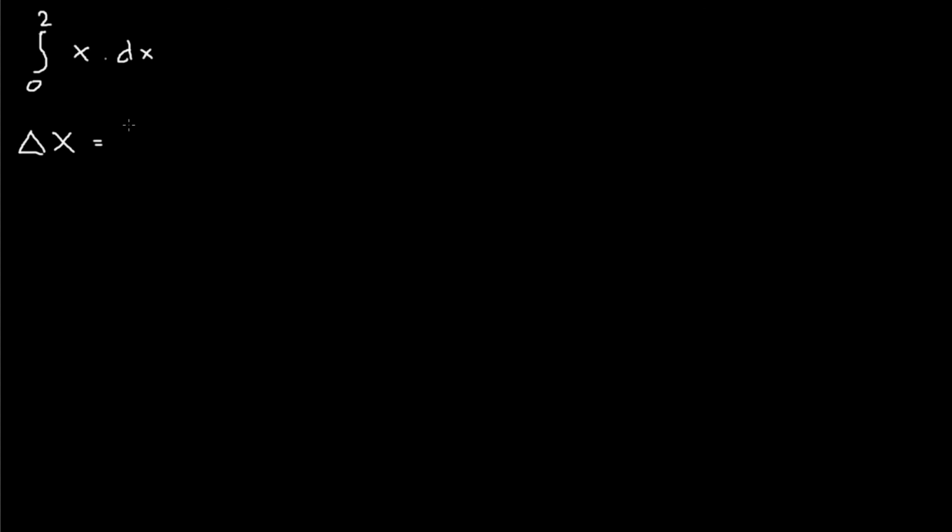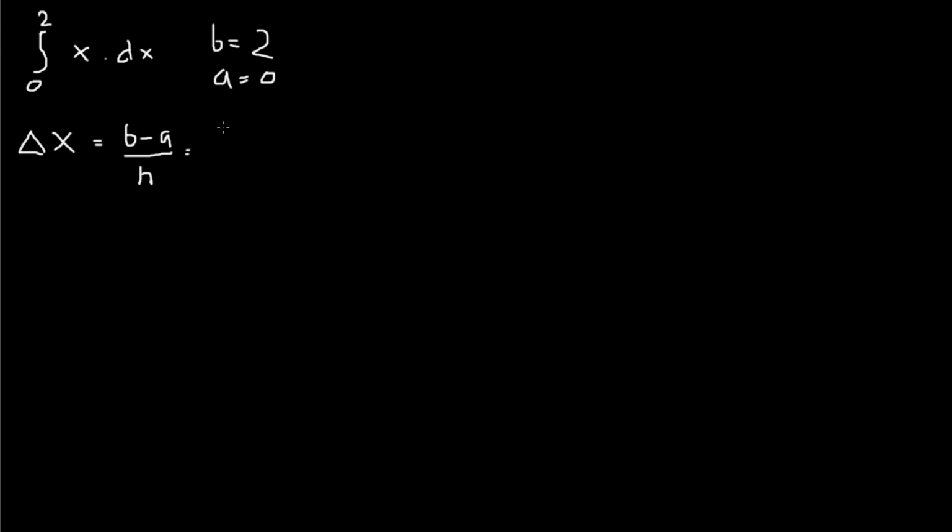In order to find delta x, the formula is b minus a divided by n. B being 2 right here, a being 0 right here. So now we're going to enter these two numbers into here. Now you might be wondering what n is. N is the amount of rectangles in the Riemann sum theorem, and this number goes to infinity. So for simplification purposes, we are never going to replace this n with any real number, and we are going to leave it as is.